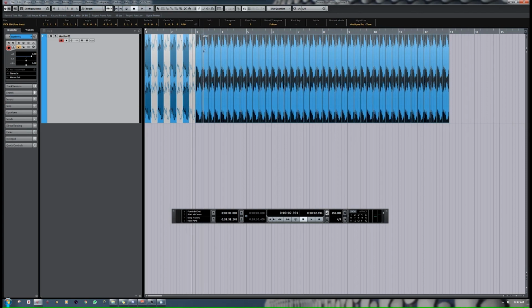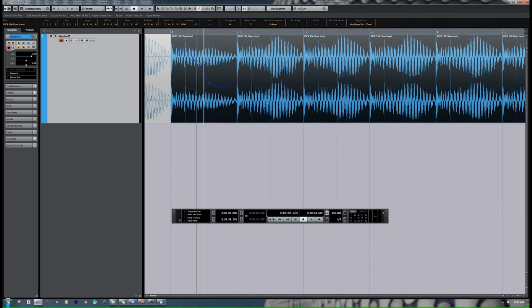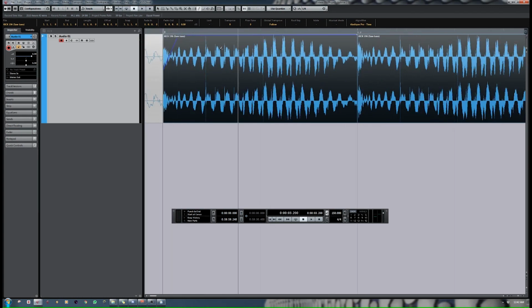I do use the pencil. I can draw in certain volumes here, for example. Say my punch is a little bit too loud. It's a kind of manual version of compression. I can get into a video on compression later down the line, but compression is mainly allowing you to compress the sample so that the dynamics are not so different, because you have a lot of things that are soft and a lot of things that are really loud, and if you want to condense them so that the volume is level with each other, then that's when you start to use compression. There are also creative uses for compression, and we can get into that later.